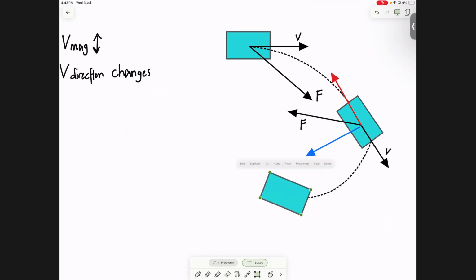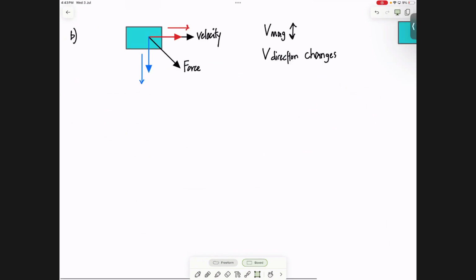We want what motion? Circular motion. So let's come to the part that makes it undergo circular motion. For circular motion, what do we need to do? One very important thing in our syllabus, the requirement is we need the velocity magnitude to remain constant. So if your object is going like this, can you tell me how can I apply force so that the velocity magnitude is unaffected?